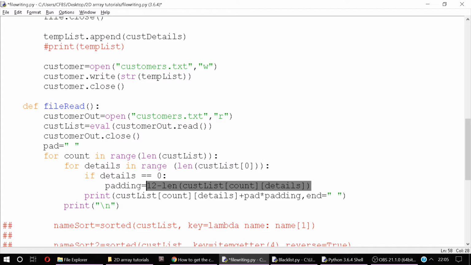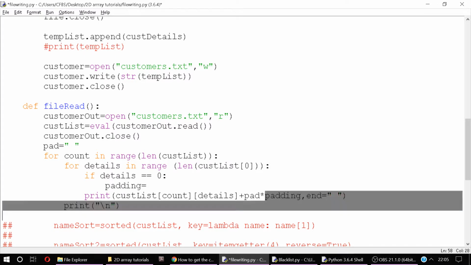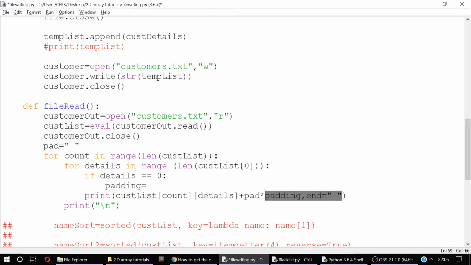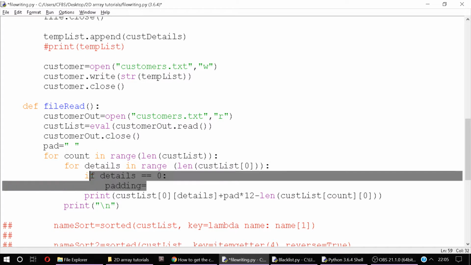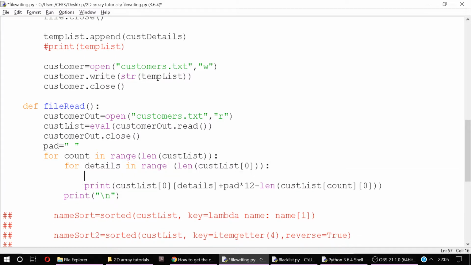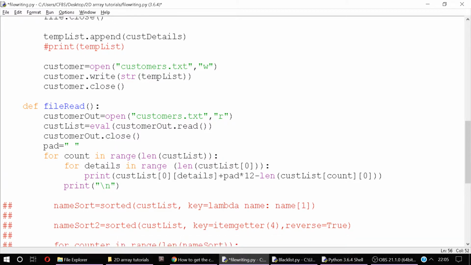So we're effectively doing that, and then we took out our end even. And we're saying count 0. So we're just printing out each row at a time, which I don't think is as neat, but that seems like the only way of doing it.